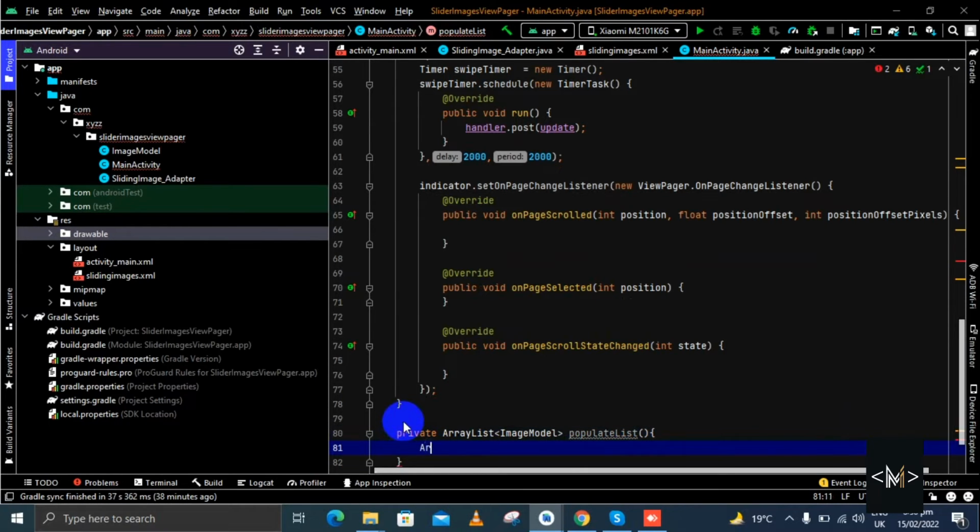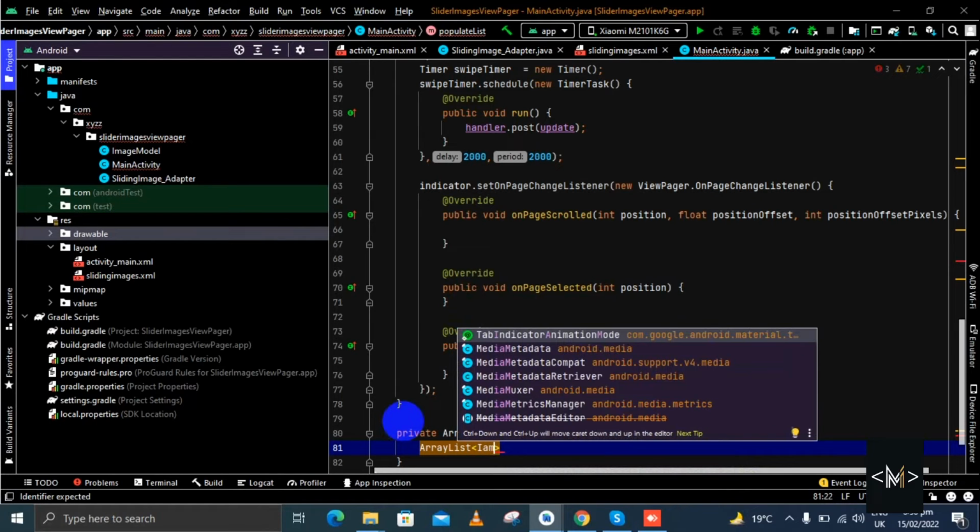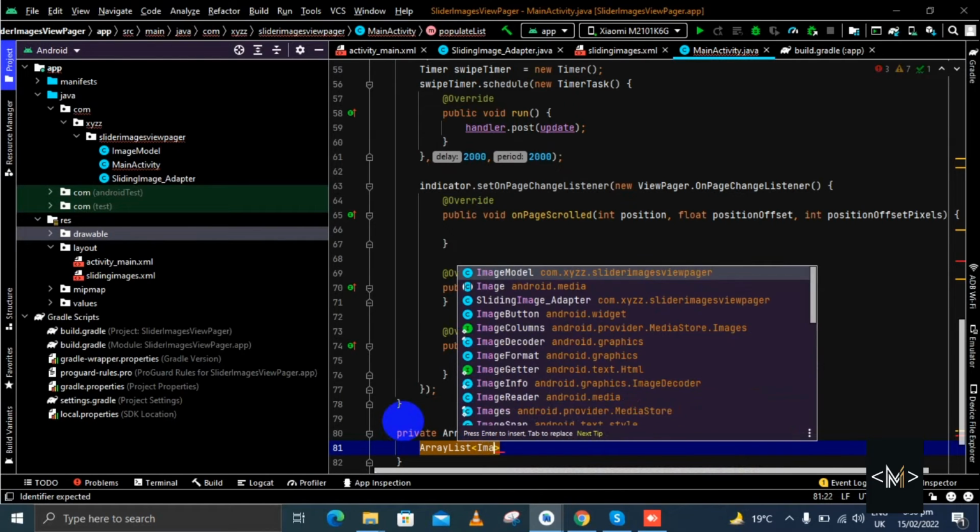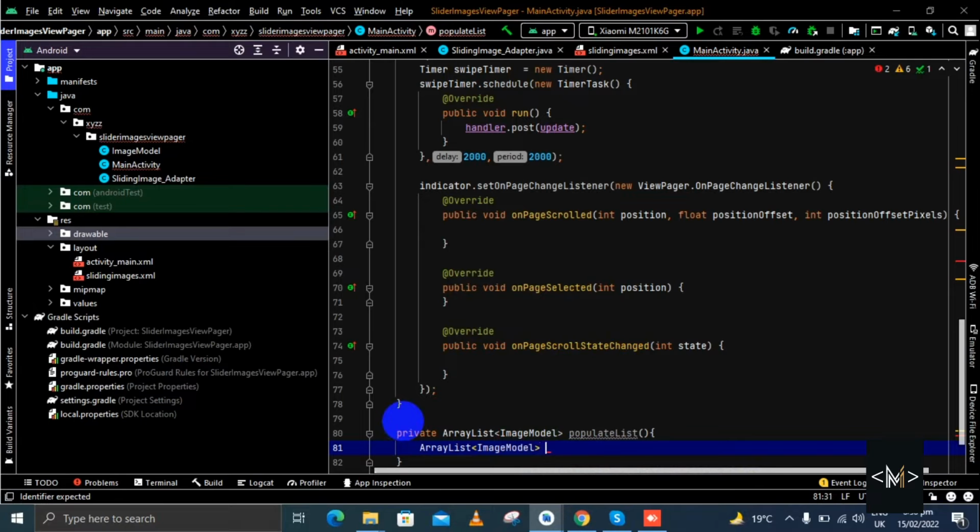Inside the body of this method I will write ArrayList, and inside the ArrayList I will write ImageModel again, and then I will declare the list and the object of the ArrayList by using the new keyword.